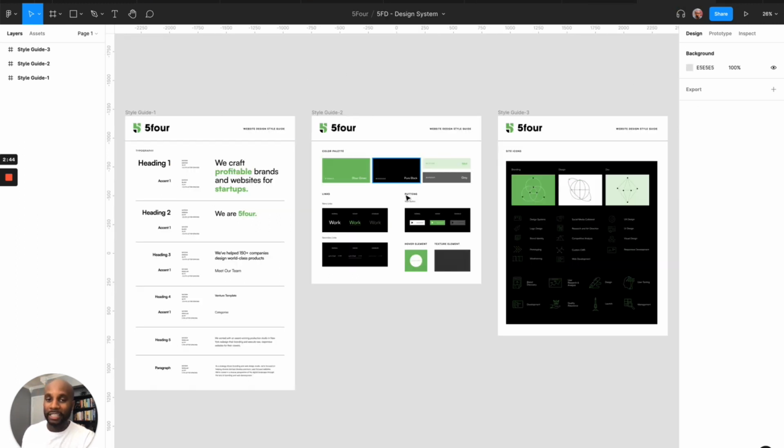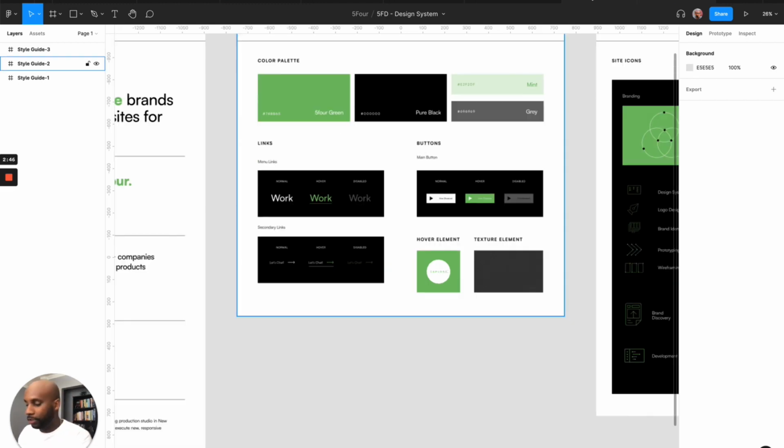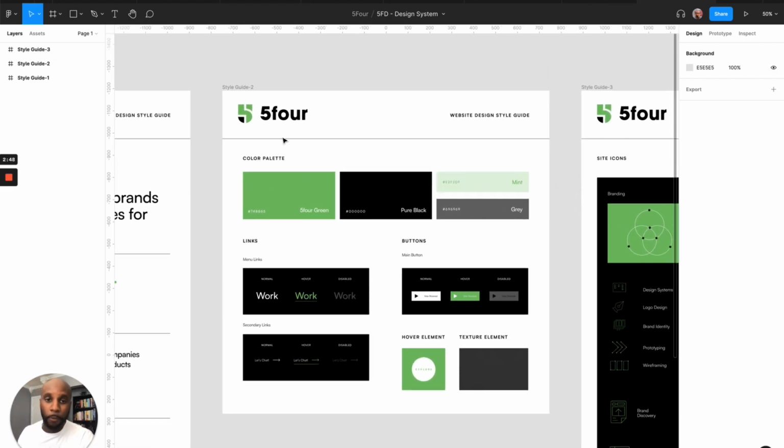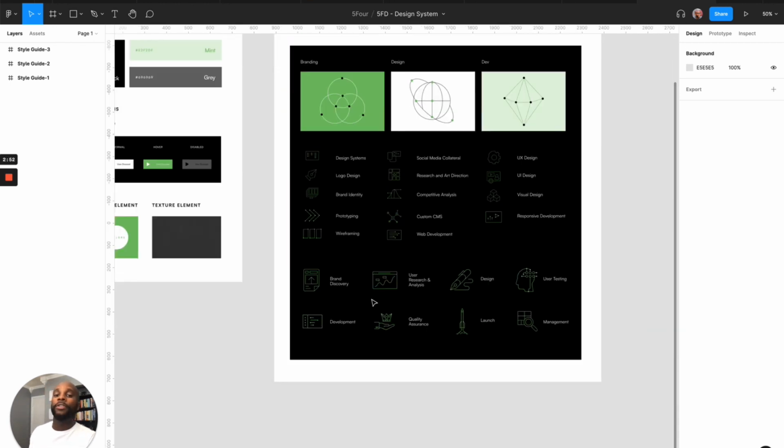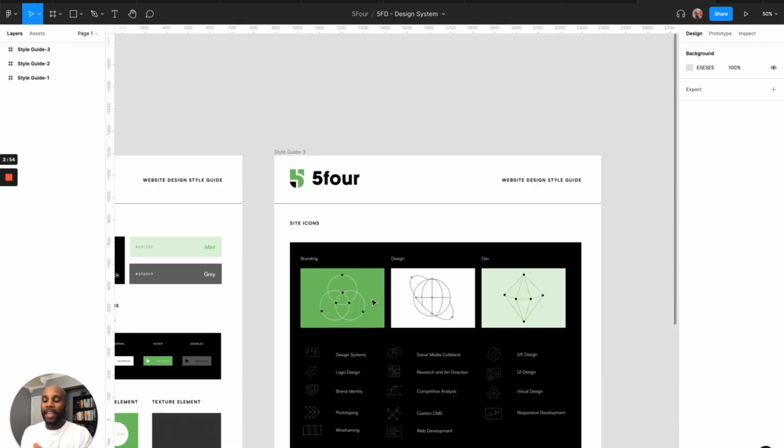We have more detailed ones and more examples that we can show. Here's another one that's pretty simple as well, where it shows the color palette, links, some of the iconography that we use throughout the website. And so we have to have this before we can go into high fidelity. So if you think about it, if we're gonna skip low fidelity, we have to have a solid and cohesive design system, style guide, or something to work from to be able to work on that high fidelity that's been approved by the client.